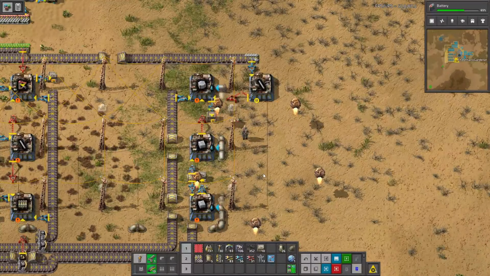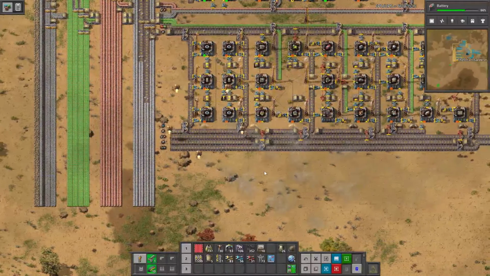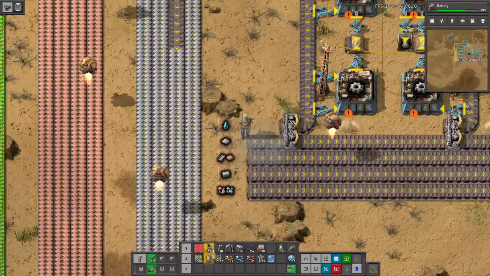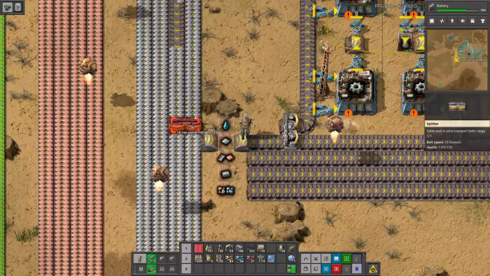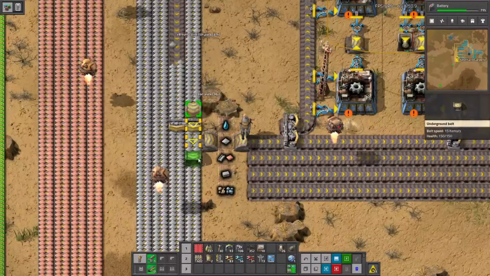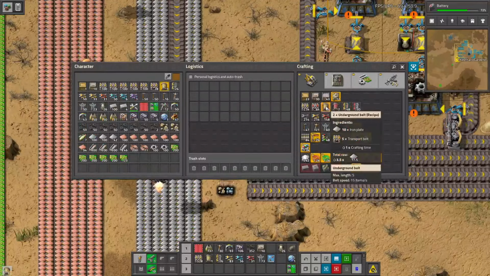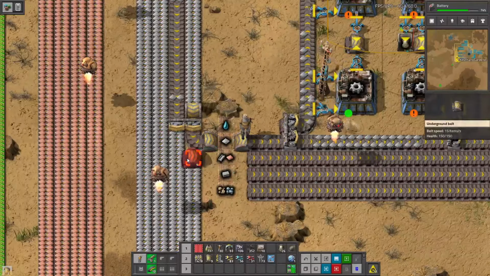We also need water down here. So I think what I'll do is I'll leave that one alone for now, but I'll get the other. Yeah, like I said, the water, we'll leave that alone for now. Ooh, I need more of these. Sorry, let's just do that. Yeah, I need to make some more undergrounds. Perfect, perfect. And then this one here, this one we actually have to split.